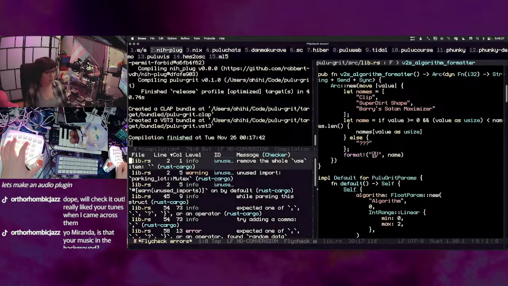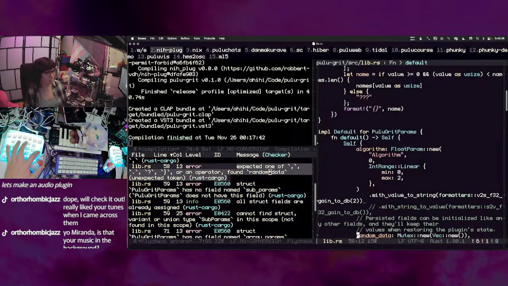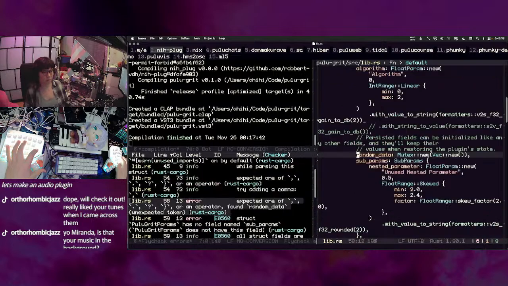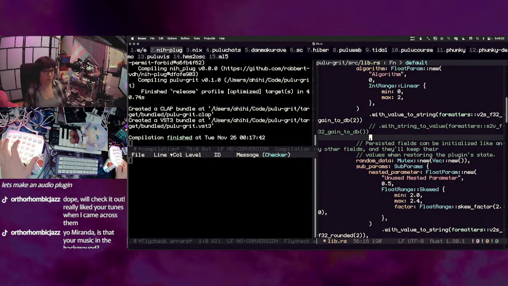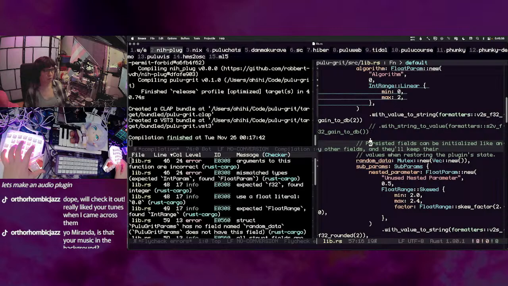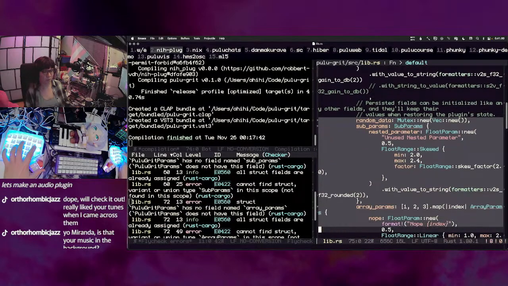Anyway, do I have another error? Yes, I do. Oh yeah, I need to put a comma here, I suppose. Or I guess I'll put it after all of this. Then we don't have these parameters anymore.